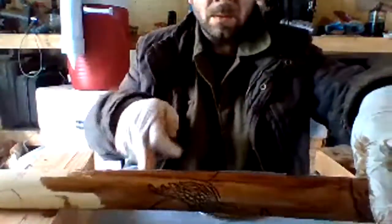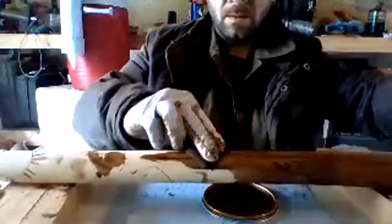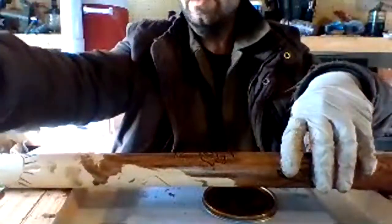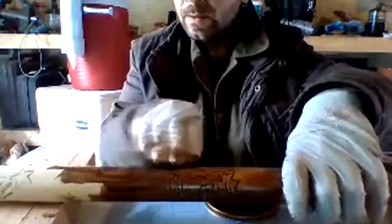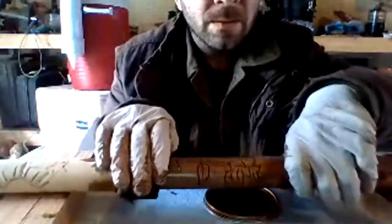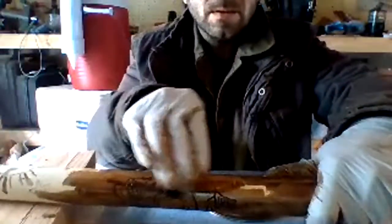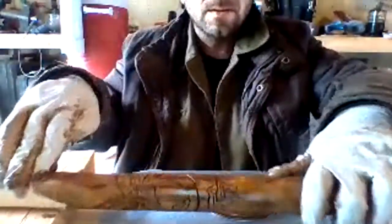Bada bing, bada boom. A little drip pad. Yeah, I just prop these up on some 2x4s. And then put a shop towel underneath where I'm mainly applying it all. That way I can protect my little outdoor freezer here from getting stained. A little flower getting held by a skull. Ta-da.